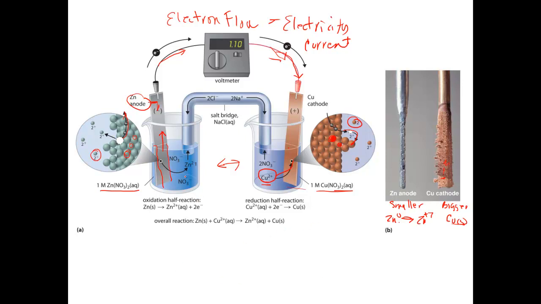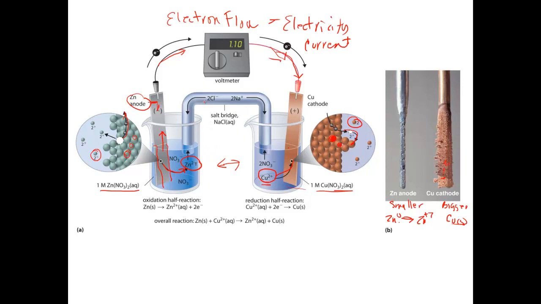So you could ask, well, will this continue to happen on its own? Will it be spontaneous? And the answer is, if I didn't have this salt bridge here, which I'll describe in a minute, it would not continue to happen, because if I'm forming zinc plus 2 ions, these electrons are going to want to hook onto the plus 2. They're going to be attracted to the positive charge rather than flowing up. So we have to do something to control the charge.